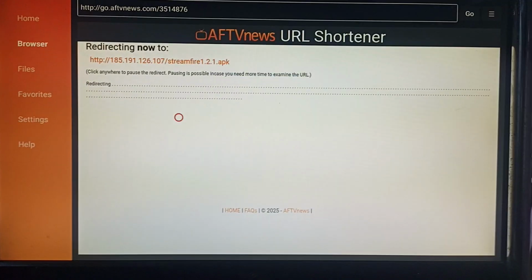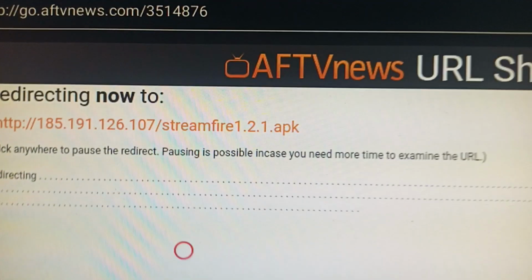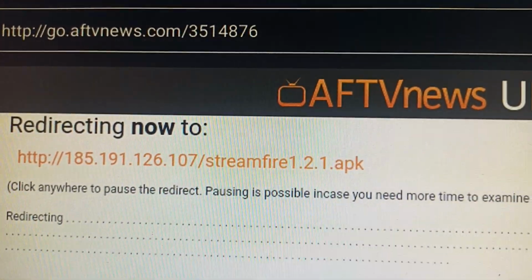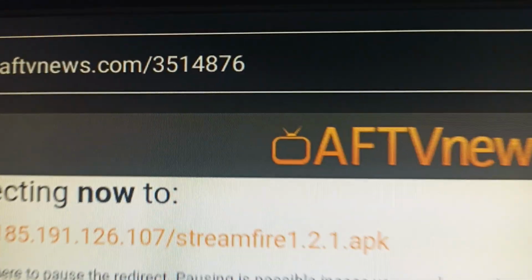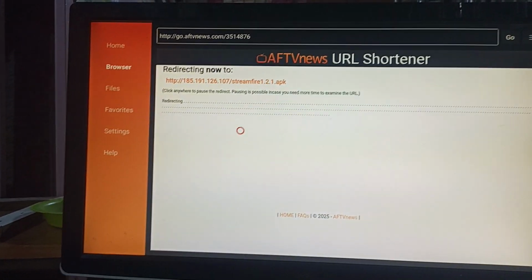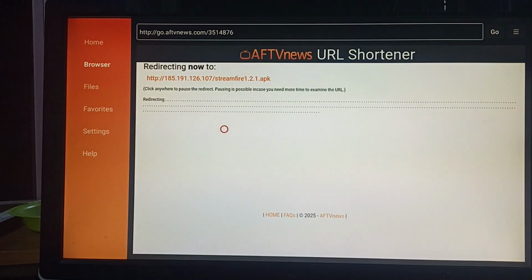And now to install Streamfire, you will need to type this code right here, 3514876.